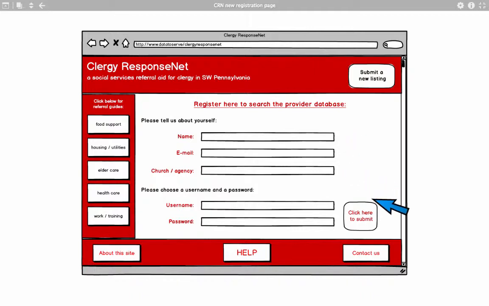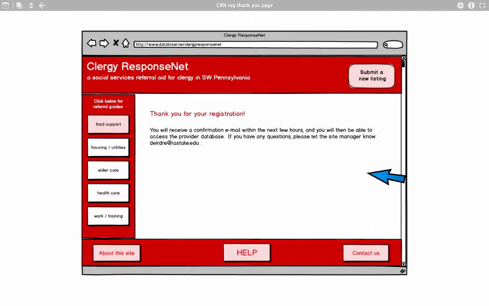If they're a new registrant, and they fill that out, and they click here to submit, they get a feedback form that displays telling them that they will get a confirmation email within a few hours that will give them access. And again, this is to allow the site to be one where people's status and access to the site is verifiable as a way of building user trust.